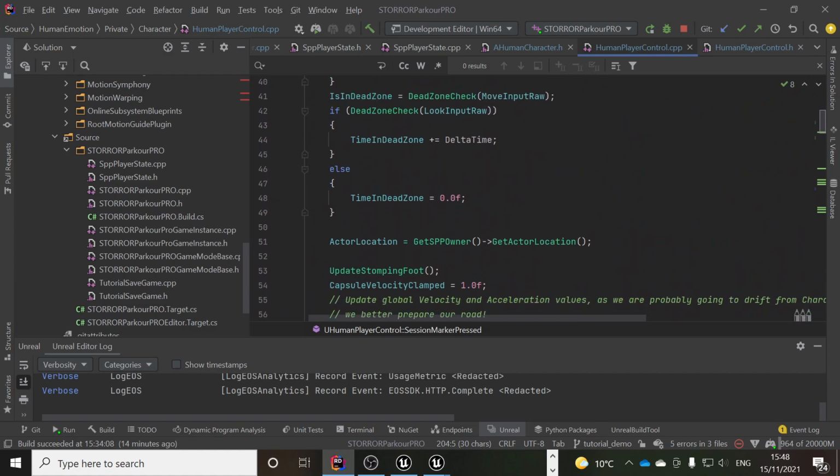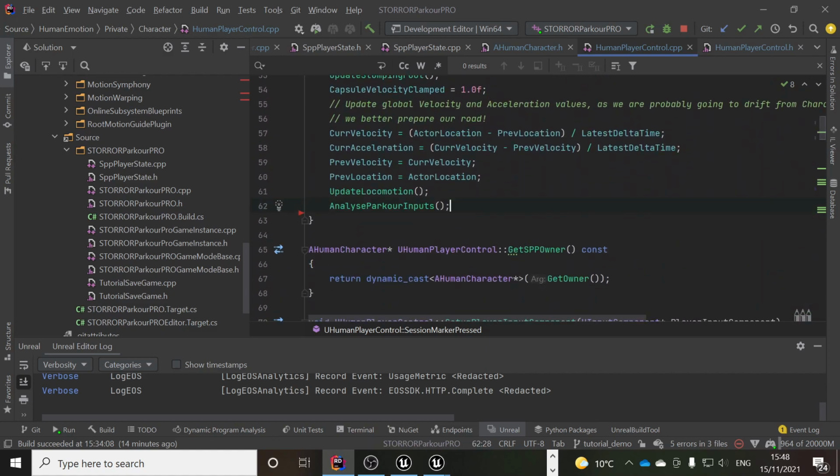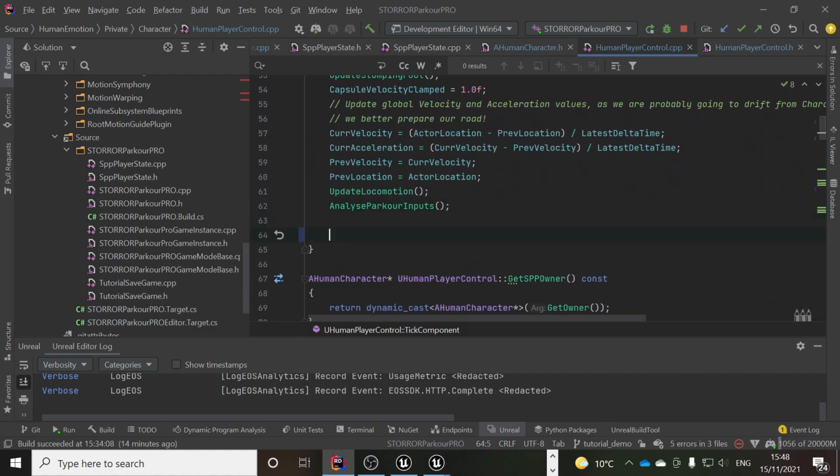So then in our tick function, we can say here, session marker poll, to see how long session marker button is pressed.